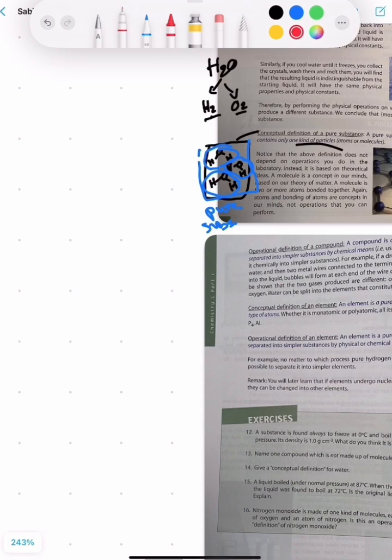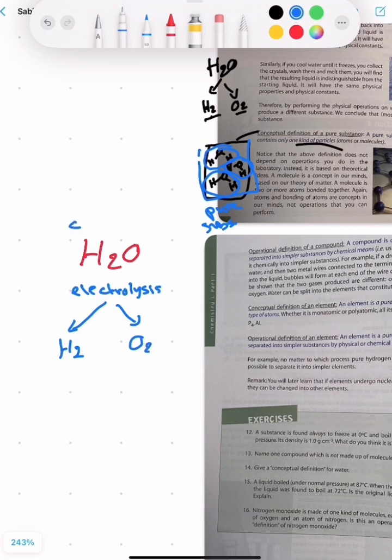What does that mean? Elements, we said we cannot change them into more than one element or more than one substance. Here, a compound, H2O. Physically, you cannot change it. Yes, we agree. But chemically, if you do electrolysis, by chemical reactions, H2O will be changed into hydrogen gas and oxygen gas. So look, we have changed this substance, which is a compound, into more than one substance, more than one element.